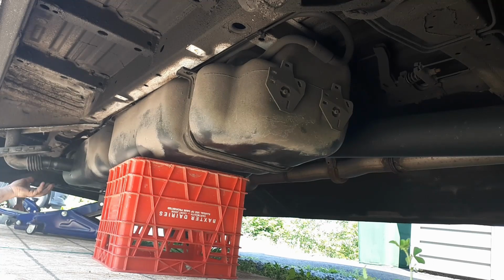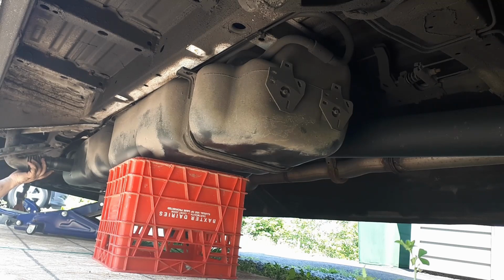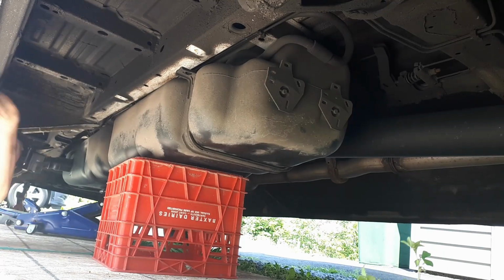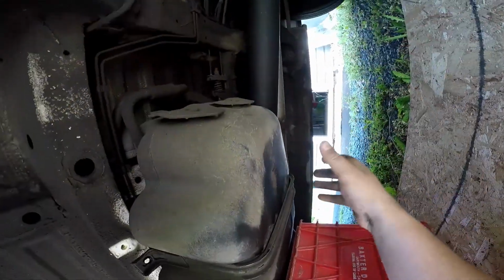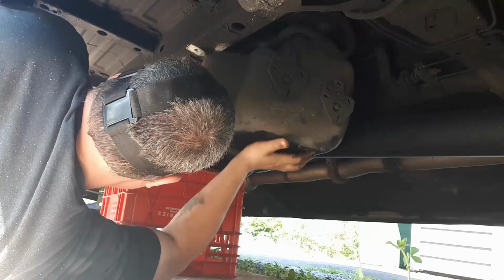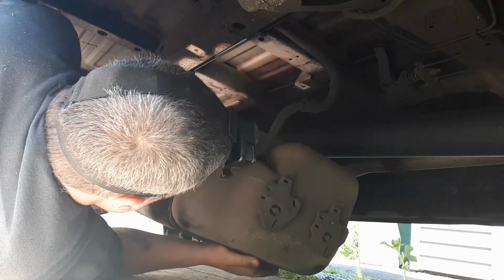Tank doesn't feel that heavy at all. Crawl under here. We'll do some kind of pitch and roll. That's quite light.